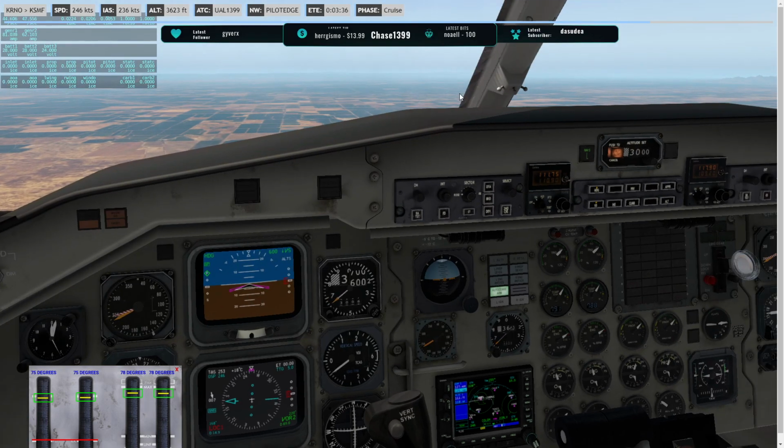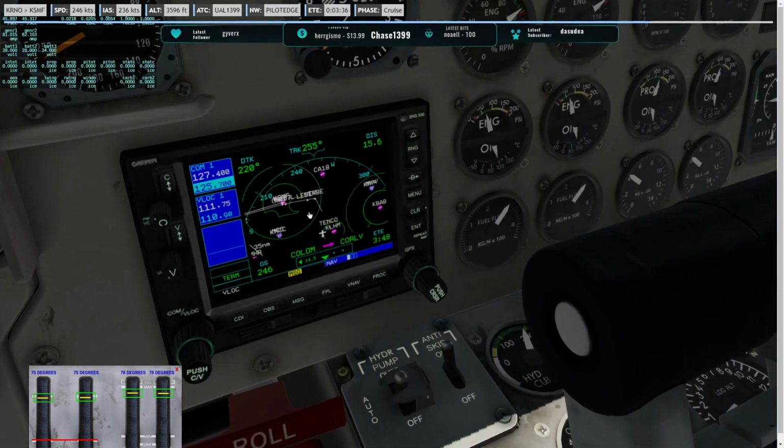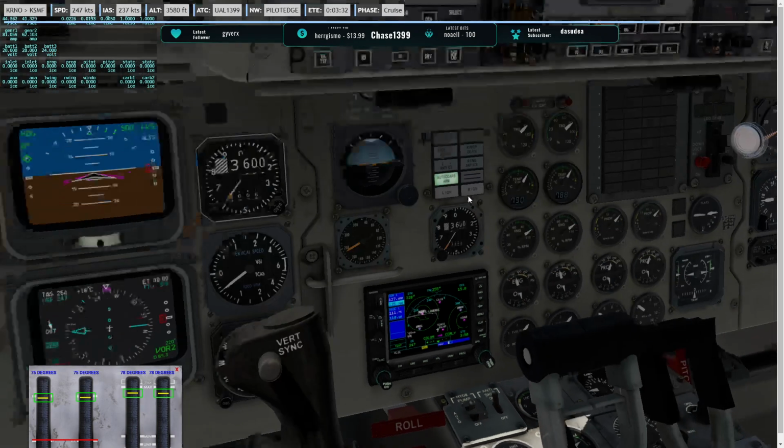Walker 633, contact tower on 120.905. So Levy is like right Tower here. 120.905, Walker 633, good day.